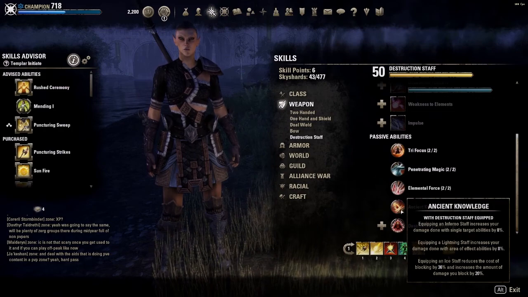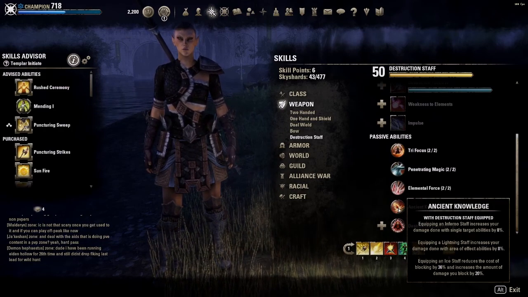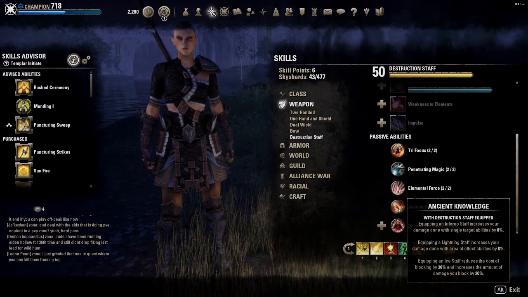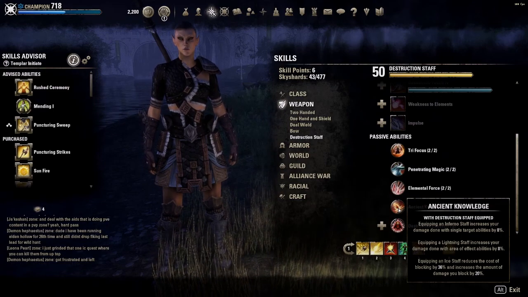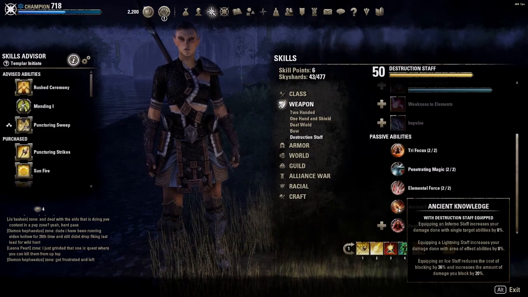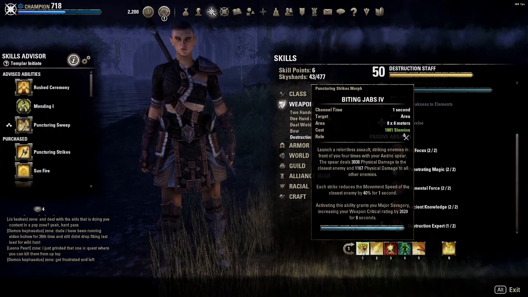The second passive is down here, Ancient Knowledge. Equipping a Lightning Staff increases your damage done with area of effect abilities by 8%. This affects basically everything we're doing except for the heavy attacks. The heavy attacks actually count as single target damage. We'll talk about that in the champion points. But this does affect our biting jabs. We're buffing this by 8%.